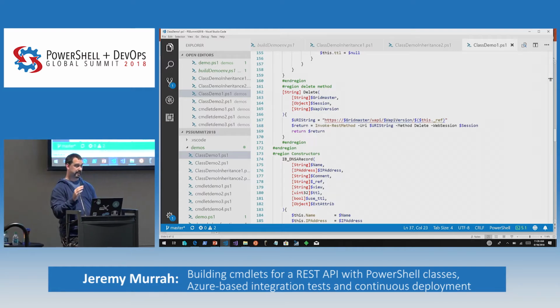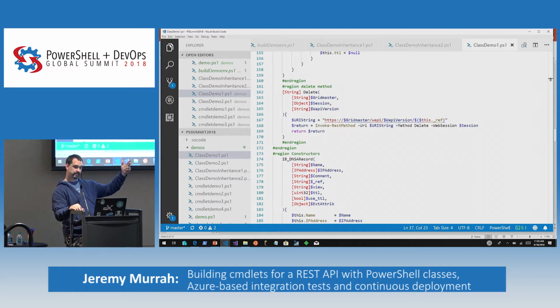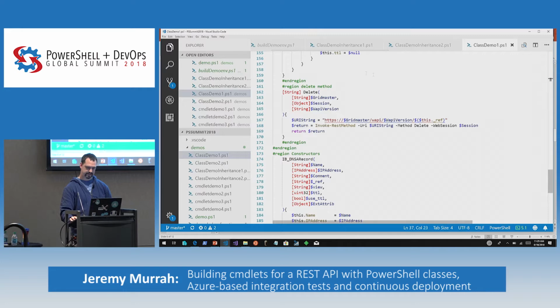Because those are the same across everything, I can pull those out, put those in a root class, define a class that just has that one property and that one method, and then have all my other classes inherit from that. So my DNS A record can inherit from that root class. My CNAME record can inherit from that root class. I no longer have to define the reference string and delete method, which is like 5 lines of code, but you get the idea. So take a look at what that looks like.